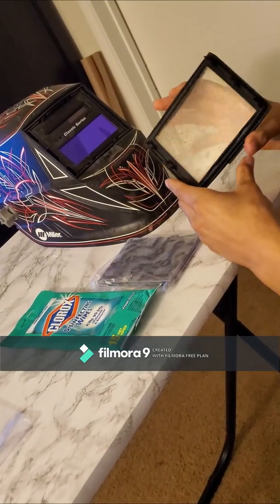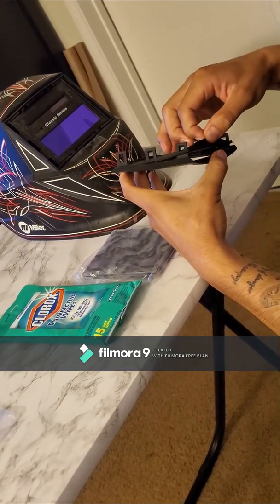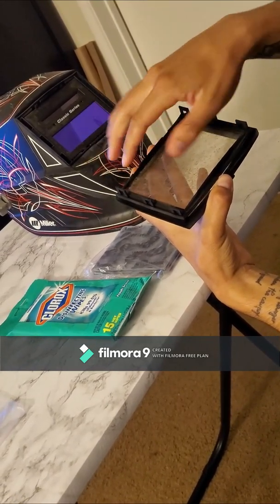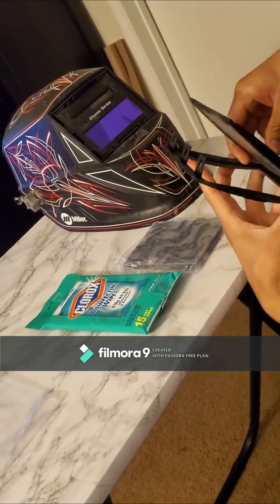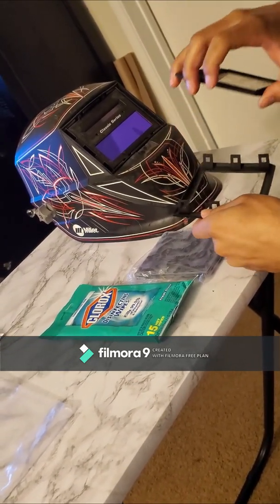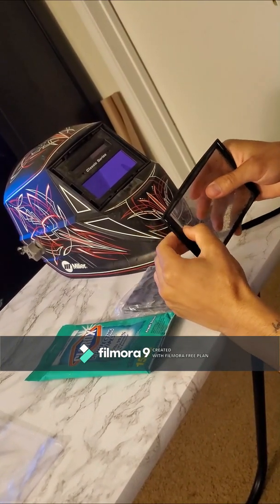What I'm replacing is this plastic lens right here. It's not that hard. I'll take out these little slots. As you can see, it's super dirty. I haven't changed it in about a year. Pop it out like that. And then this little cover kind of just slides out.